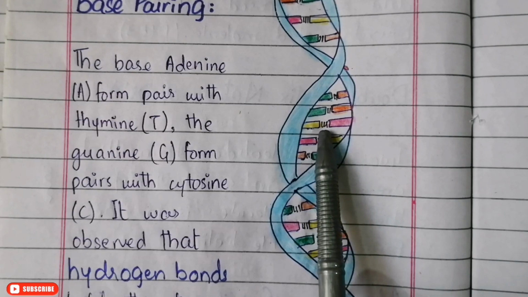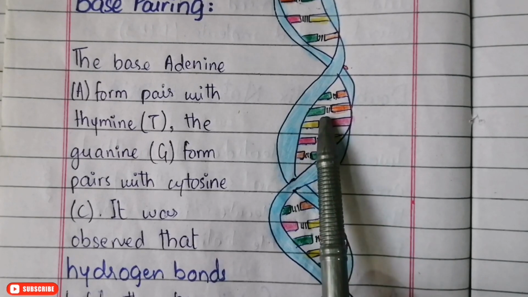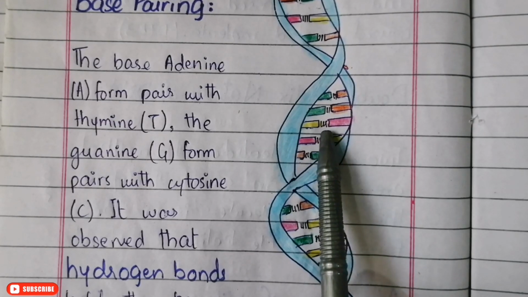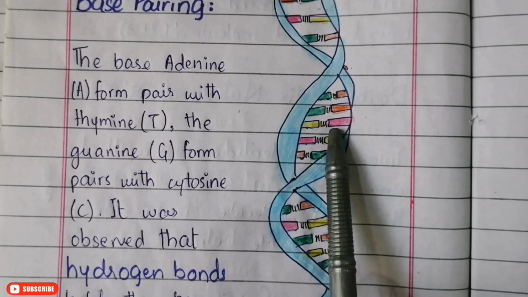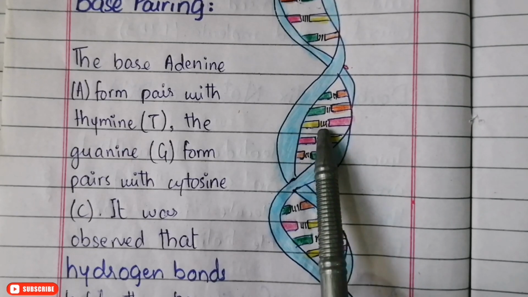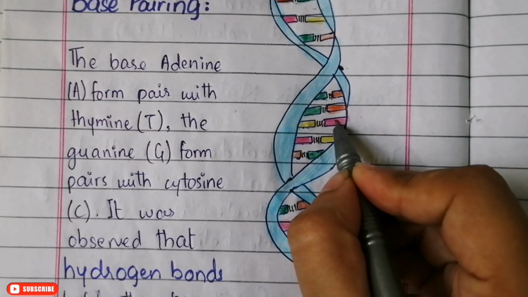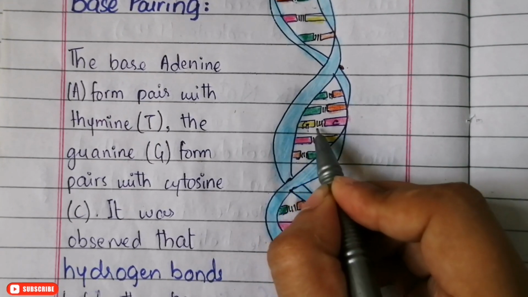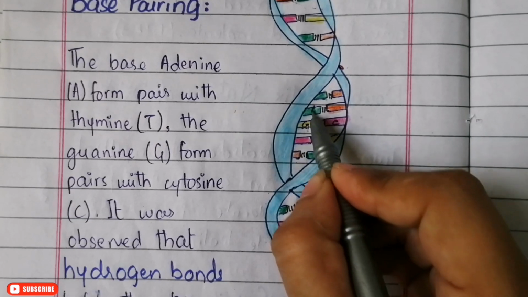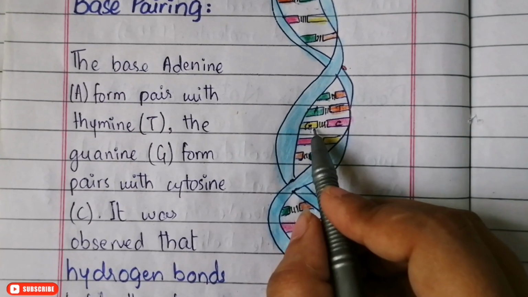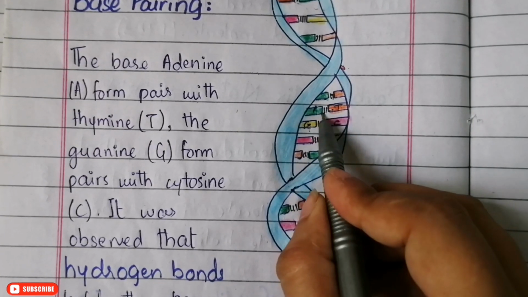Here you can see three lines. If you watch very carefully, here are the three lines. Here you can see two lines. So the hydrogen bonds present between guanine and cytosine are three in number. Yellow represents the guanine and pink represents the cytosine. Guanine and cytosine form three hydrogen bonds, while adenine and thymine form two hydrogen bonds wherever they are present. They form a triple bond and a double hydrogen bond.